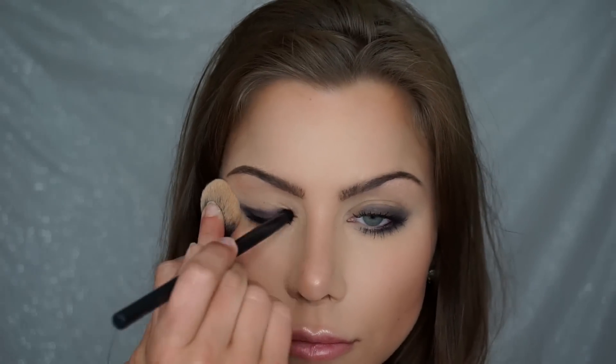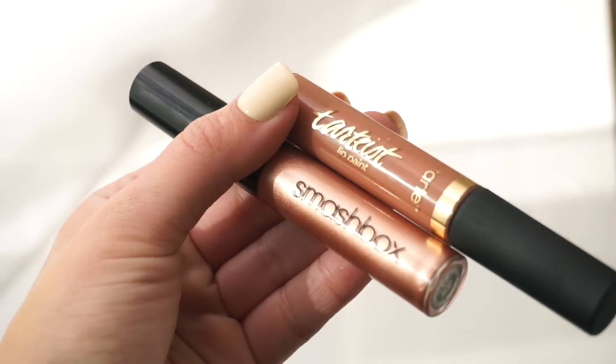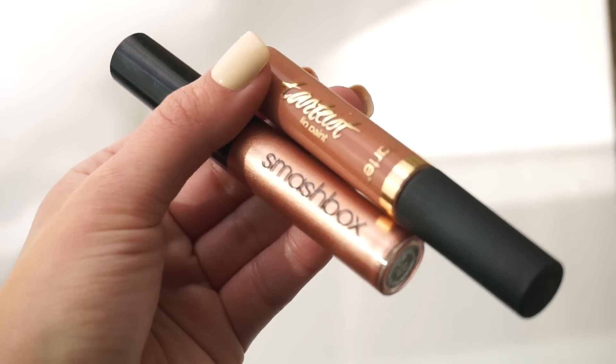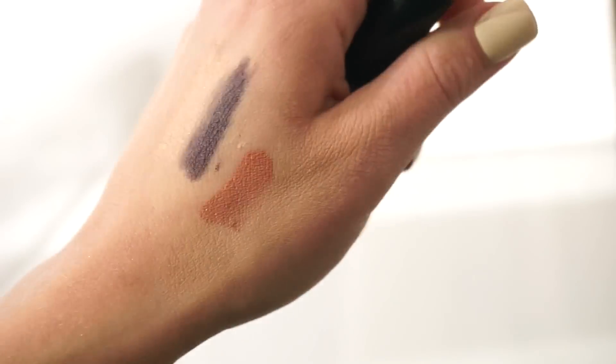I decided to go with a smoked-out eye for this look using two Batter Up Long-Wearing Eye Pencils from The Balm Cosmetics. For liner I used a purple shade called Slugger — I lined the top and bottom lash line, inside and outside the waterline, then used a brush to blend it out. Right over top on the lid I used a lighter shade called Curveball, drawn onto the lid up into the crease and blended out with a fluffy brush. For a simple nude lip I used the Tarte Lip Paint in Low Key, then on the Cupid's bow and center I used the Smashbox Legendary Liquid Metal Petal Metal.